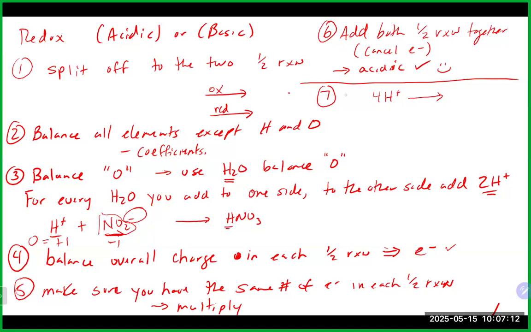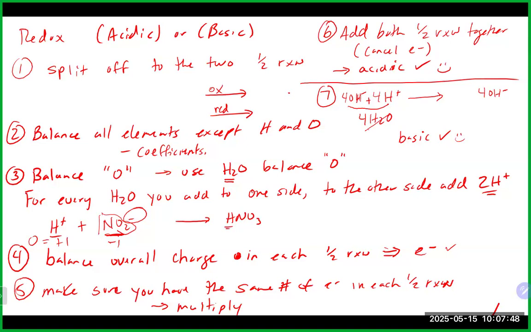The amount of OH minus you're going to add is equal to the amount of H plus that you have. So we had 4 in this little example here. We would add 4 OH minuses to the left and also 4 OH minuses to the right. The side where there's OH minus and H plus, they will combine and make water. And in a lot of cases at that point, you'll be able to reduce down the number of waters on both sides because you'll have some waters on both sides. If you do all that, you will then be balanced in basic conditions. And that probably is the easiest way to do basic conditions.